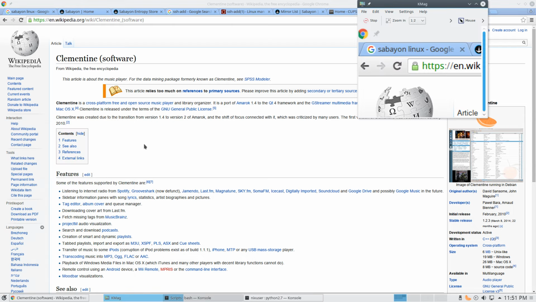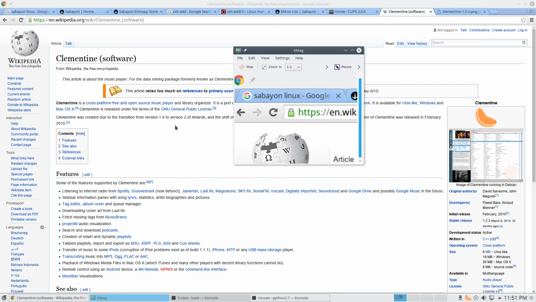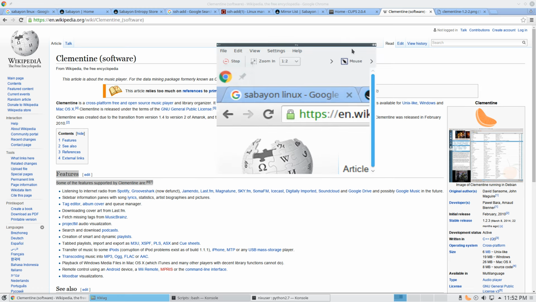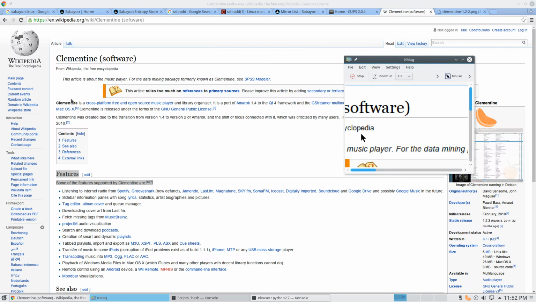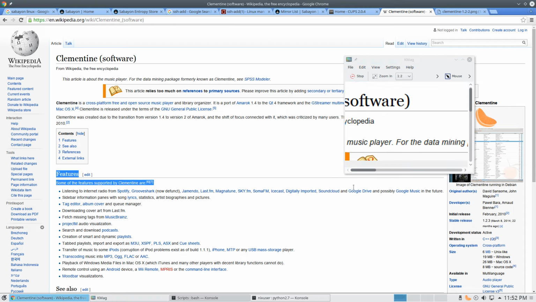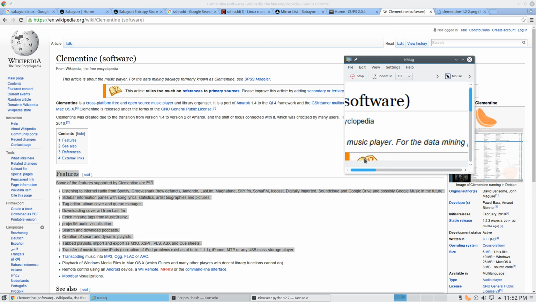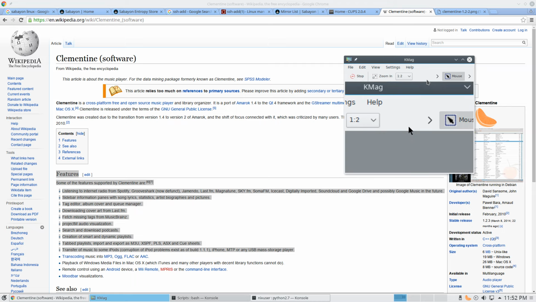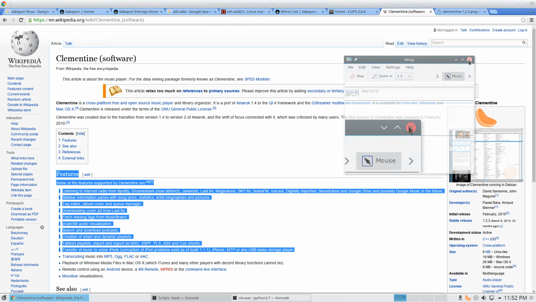What about this screen magnifier? I don't know. Is it under mouse? I think it's just showing me, but I don't know how this works. I feel incompetent. I don't even know how this thing works. Stop. Start. No. Stop. Start. Oh. There we go. Yes. Success. So that's how it works. Bit of accessibility going on there for you.